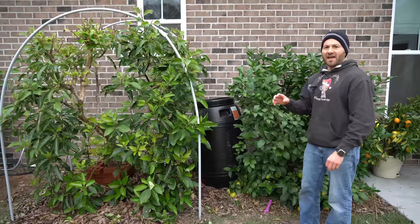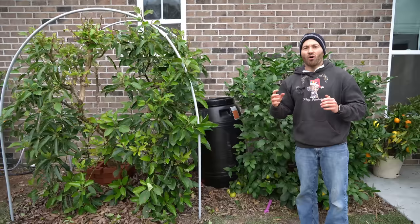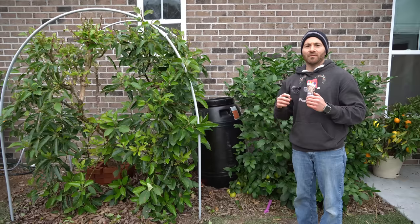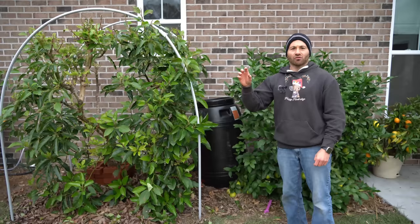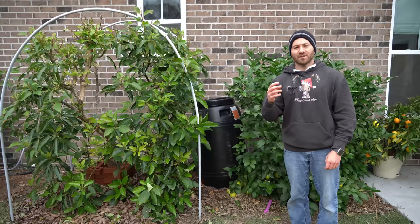These work excellent when you put them right up against the tree and then cover them in a plant jacket. The plant jacket envelops the barrel and the tree, and that barrel radiates heat all night long to keep your trees warm. This is a completely free and fully rechargeable system that will never cost you a dime. Water has a very high specific heat — the measure of thermal capacity that any medium can absorb and hold. Water is really great at absorbing warmth from the sun and then very slowly radiating that heat back.